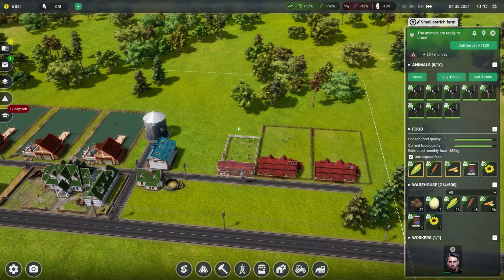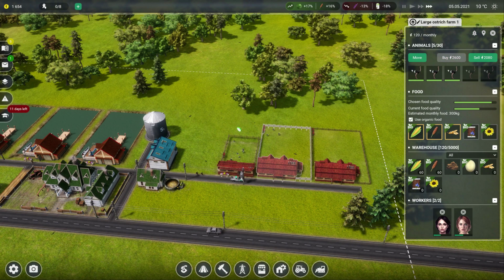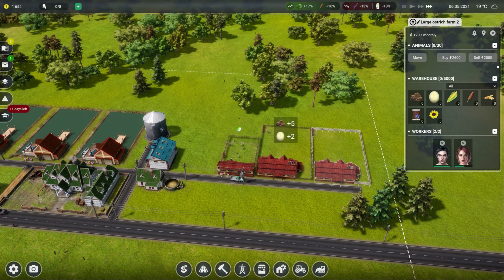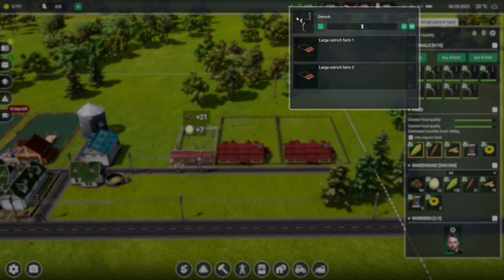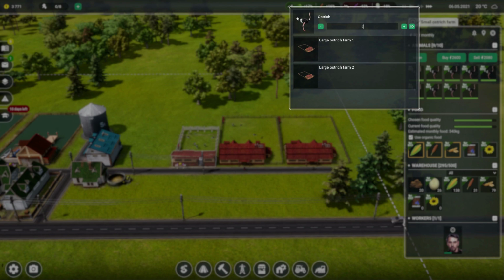Here we go. Breeding. Call the vet. 1,820 for an extra ostrich or 2,600. We'll take this one. As often as possible. But I'm not going to lie here. My goal is to actually buy as many ostriches as possible and fill up my farm as fast as possible so that... Oh, hey. Let's move some ostriches. Let's move 4 of them.